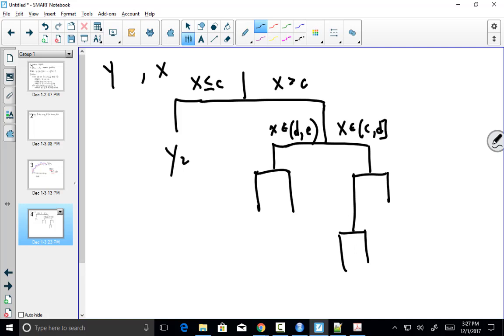Then for a prediction, if we had a new individual with a particular X value of X star, our prediction would be to take that and put it in the appropriate place in the tree. And whatever is below that node is our prediction.